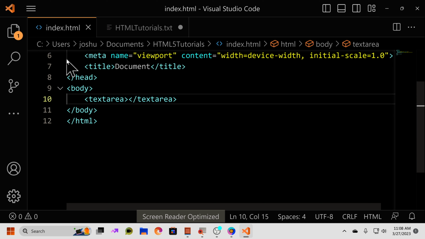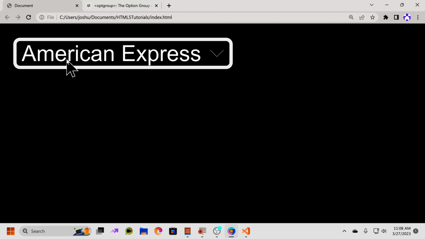So we are going to go ahead and save this now and reload. And so here's our text area. You can see down there in the very bottom right-hand corner, there is a resize indicator that you can use to resize the text area if you wanted to.